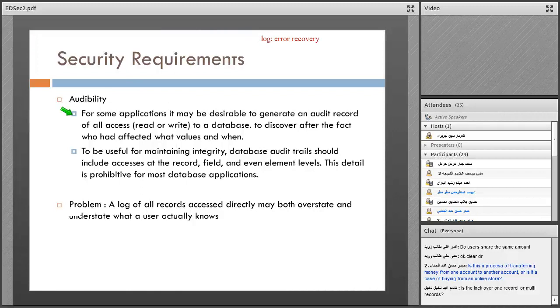But here we have another file. It's like the log, but it includes the information about who accessed the database, what changes he or she made in the database, and other issues here.